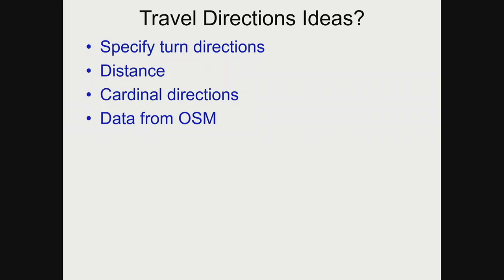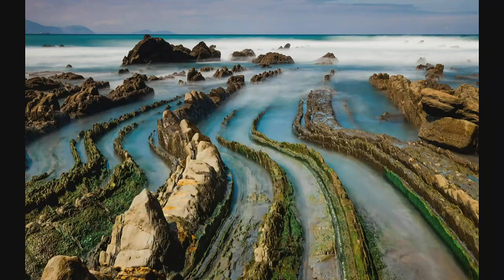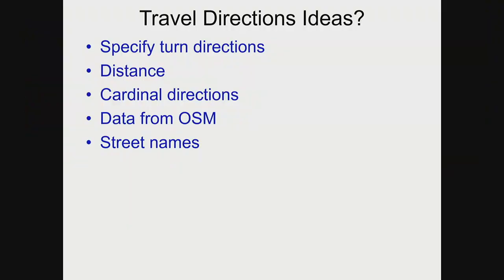Other useful things that you can do also is showing arrows while visualizing the path, that will tell the user how to go at each intersection. And obviously, we didn't try this here, but I think an important one is to use the street names. Again, we don't want street IDs showing up in the travel directions that nobody knows what these are.